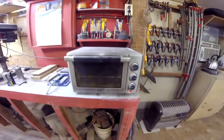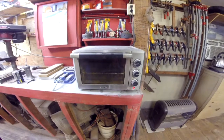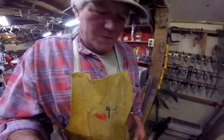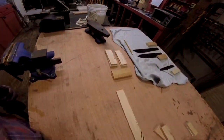And while that's doing, I've got an hour downtime. So I'm going to go ahead and get out the wood for the handles, which will be maple. And I'll get all that laid out and get it ready to cut. And I'll show you that process here in just a little while, because I'm going to run in the house and get me a bowl of soup, because I'm cold. Alright, I have all the handles cut out.